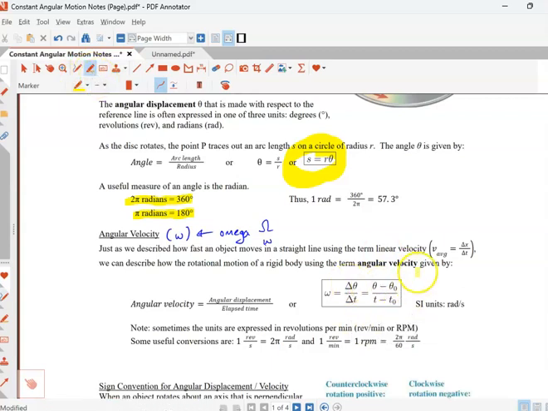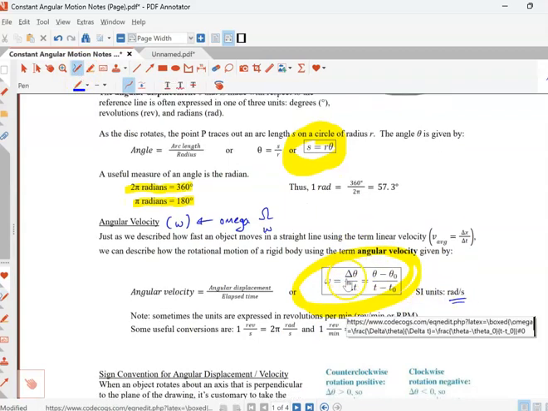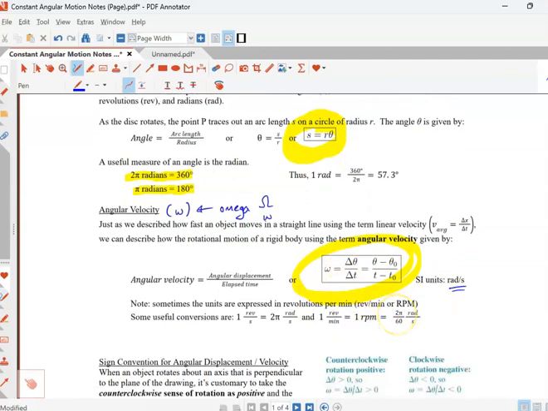So this equation right here is really important. Okay, we're going to be using that. The units of angular velocity are in radians per second. You might have heard of other types of rotational speeds like revolutions per minute, known as RPM. A revolution per minute, by the way, is like 2 pi radians, because one revolution is 2 pi radians, and then in a minute, you have 60 seconds. So if you want to convert an RPM to radians per second, you would multiply by 2 pi and divide by 60.